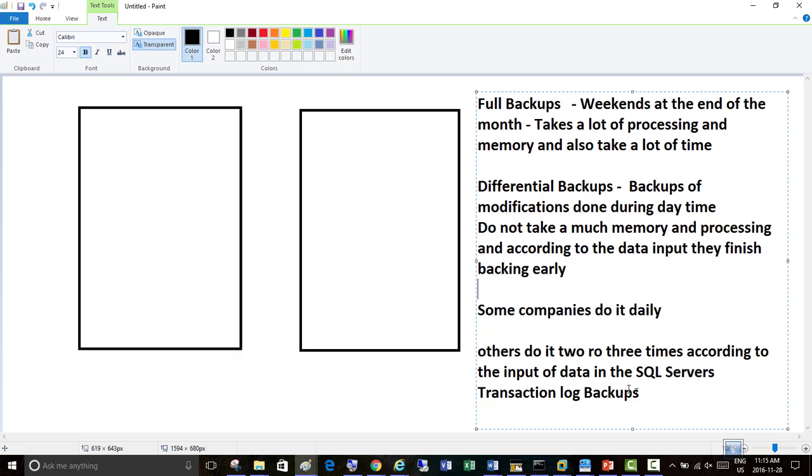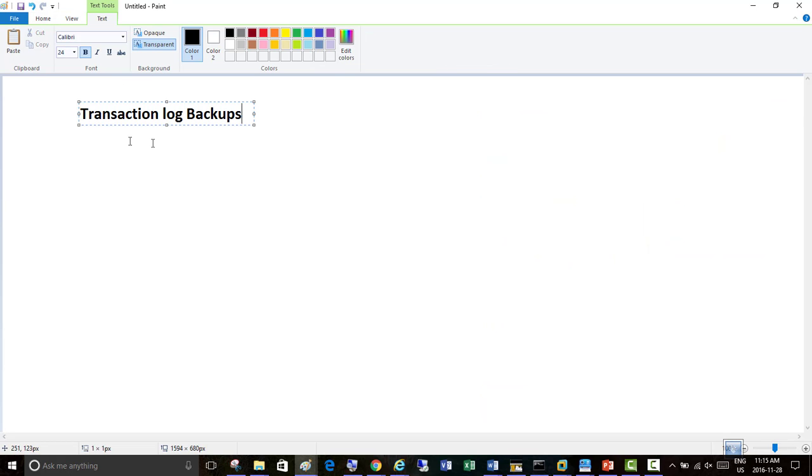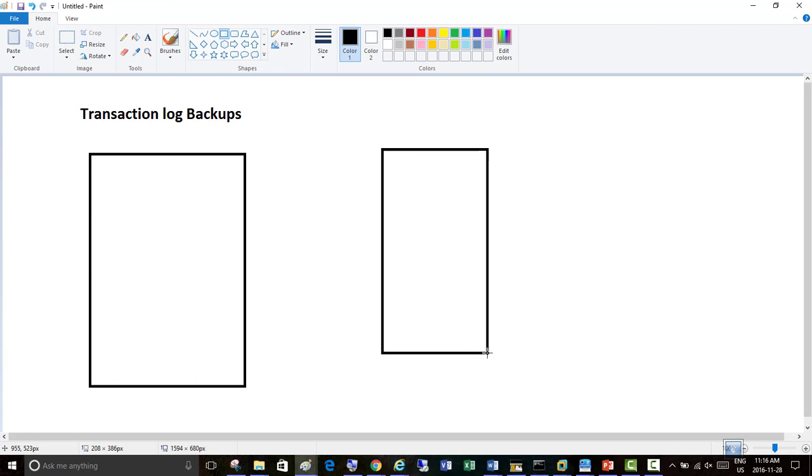And then the transaction log backups, one of the most crucial areas. If I create that diagram on another one, transaction log backups here, if you have a SQL server, it's the same story with Exchange server as well.